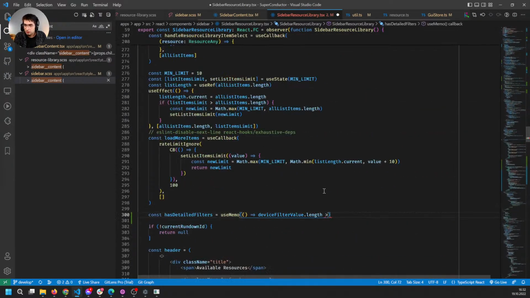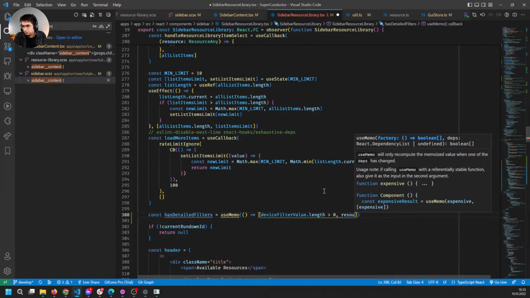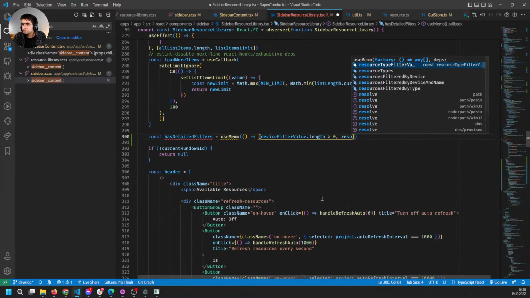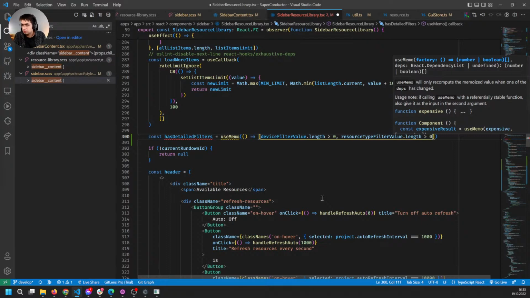Maybe actually if this is greater than 0, is this greater than 0? Resource type filter value length greater than 0.